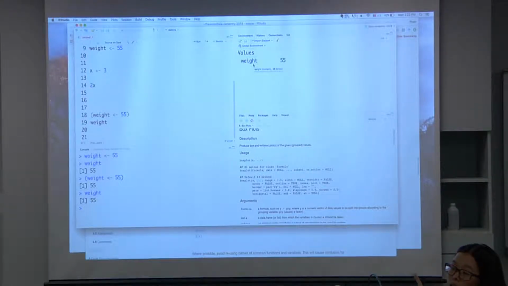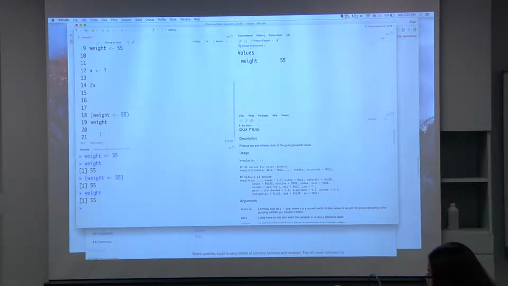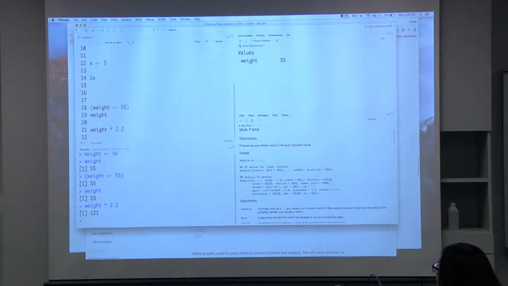You can see it on the top right. And now you can do other calculations with that object. For example, you can do weight and then 2.2, so this is a value.